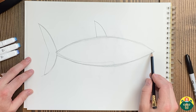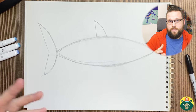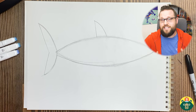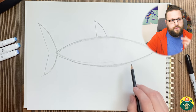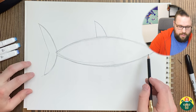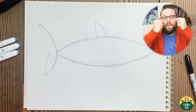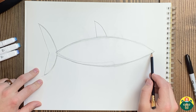Let's do the mouth. The mouth is so interesting on the shark. That's the most iconic part besides the top fin is the mouth because they have really big mouths that are really scary because they're full of lots and lots of teeth. Like I said earlier, thousands of teeth. That's crazy because what? We have like, I don't know how many teeth. How many teeth do we have? 20 teeth? You may have to count them. I'll let you count your own teeth. We don't have thousands of teeth. They have lots and lots of rows of teeth. So we have the ones right here. They have more behind it and behind those, they have about 5 rows of teeth. That is so many teeth.